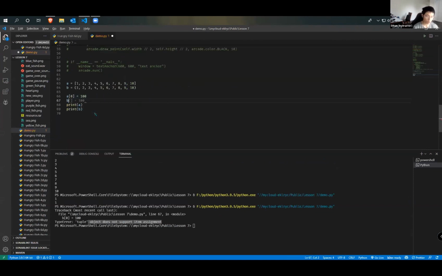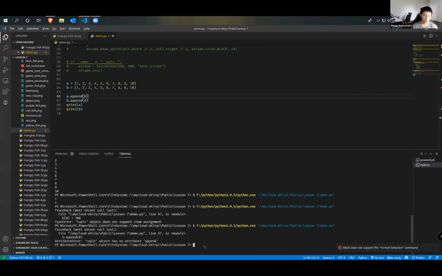Same thing. Also, you can't do append. Maybe append a number 0 at the end. Let's do the same for A. Another error: tuple object does not have attribute append. So a tuple is a data type that cannot be modified in any way.